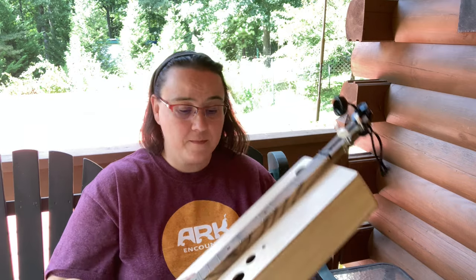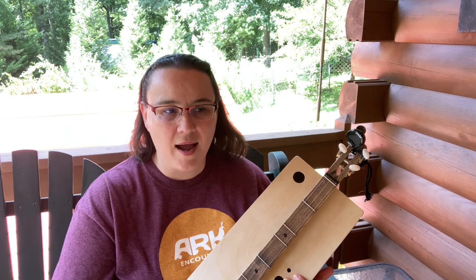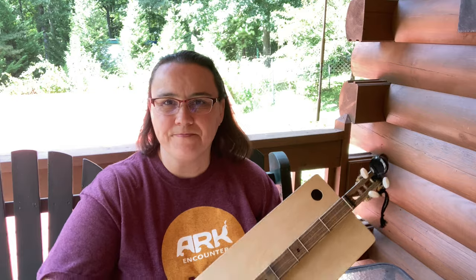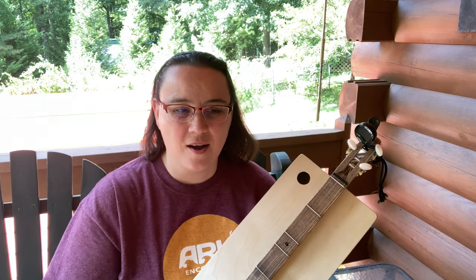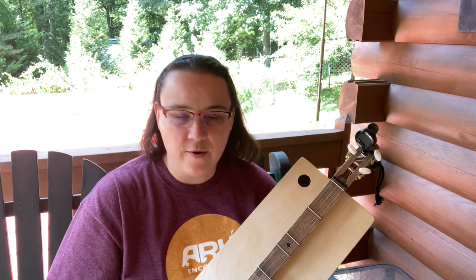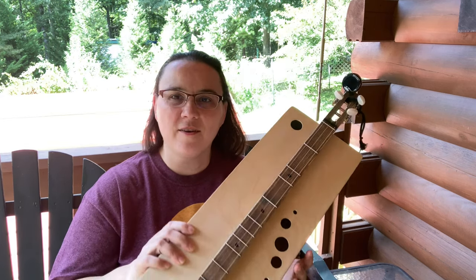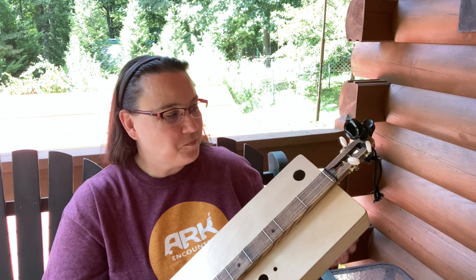If you don't have the money to invest in something like a Folk Craft dulcimer — which I do recommend — instead of buying a cheap one on Amazon for around $150, for under $100 you can have a very nice quality instrument. You're not taking a chance on the quality. This is about trying a fun woodworking project and ending up with a quality instrument.